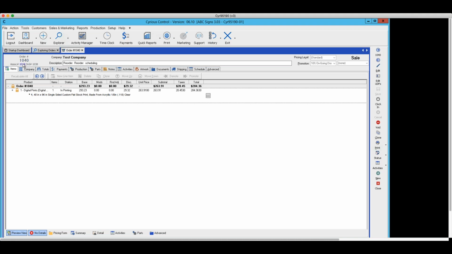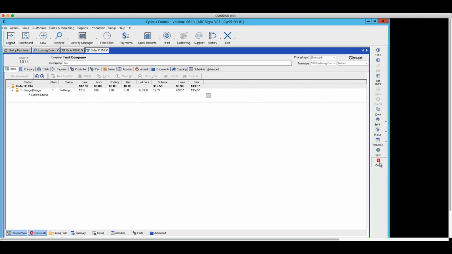Now, just like on the other one, I could have opened that other one, and now it opened this one. That wasn't so it was created from scratch. Okay, so I could come back and open up this one, and it was created from yet a different order, 1014, in other words, this one, and it's also associated with order 1017. So it gives you the ability to make those associations.